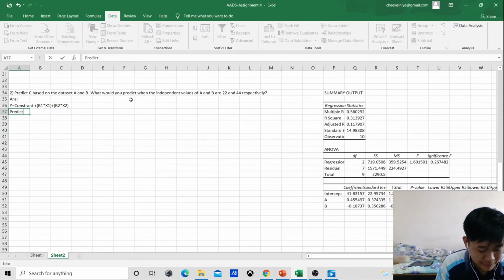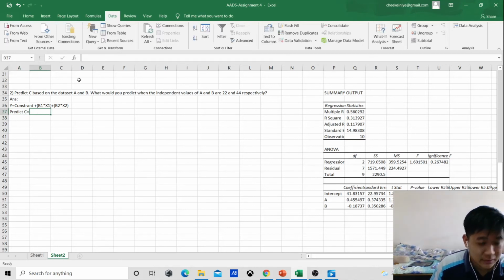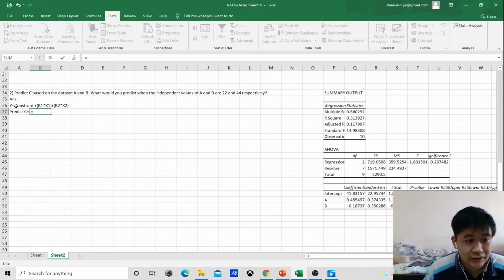Let me write down the predicted C equals. The constant, as I told you just now, we can also call b0. So for the constant we use the coefficient value in the intercept. Then plus b1. b1 is the data set A.